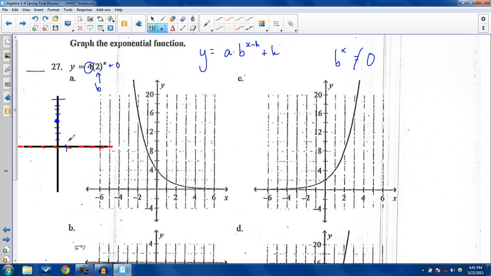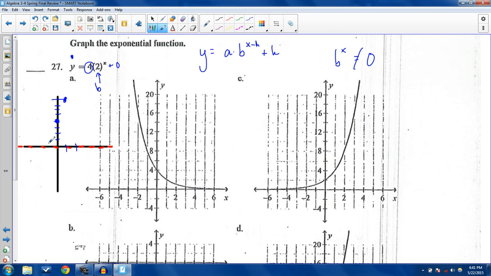So the first time I go over 1, I'll be going up 8, because that's double the amount of 4. If I went over another one, I'd be going up 16, which is probably somewhere up here. And it keeps increasing. Next one would be up 32. That's making use of that 2. You're multiplying by 2 one more time.